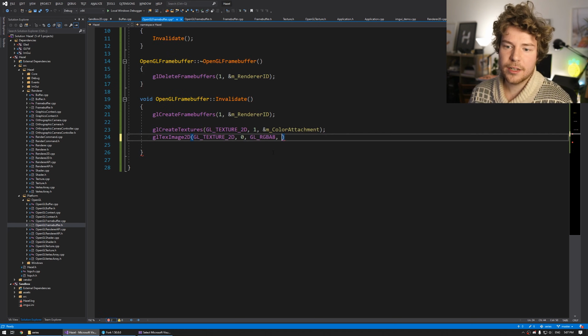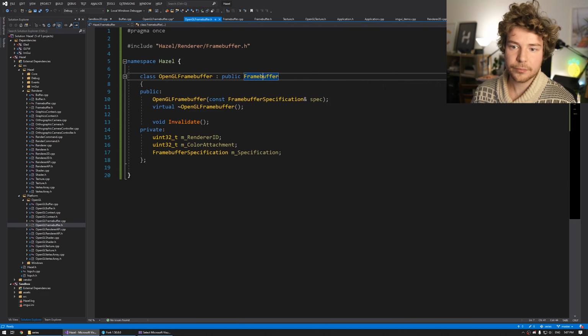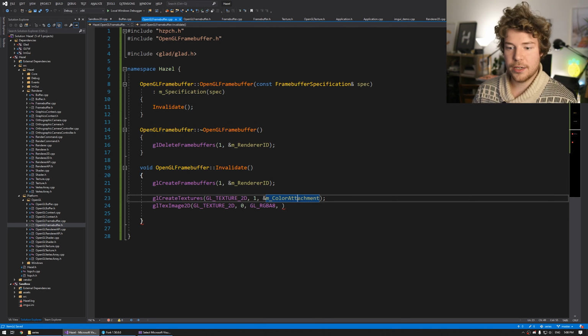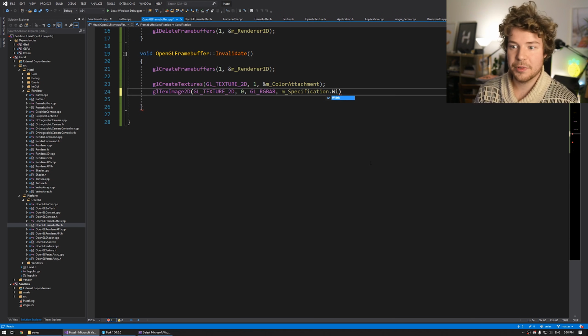We probably don't even need A here, but we'll keep it. This is something that is in the frame buffer format, but we're just going to get this up and running today, and then we'll probably flesh it out maybe next time, or my favorite thing to do, which is just flesh it out as we need it.